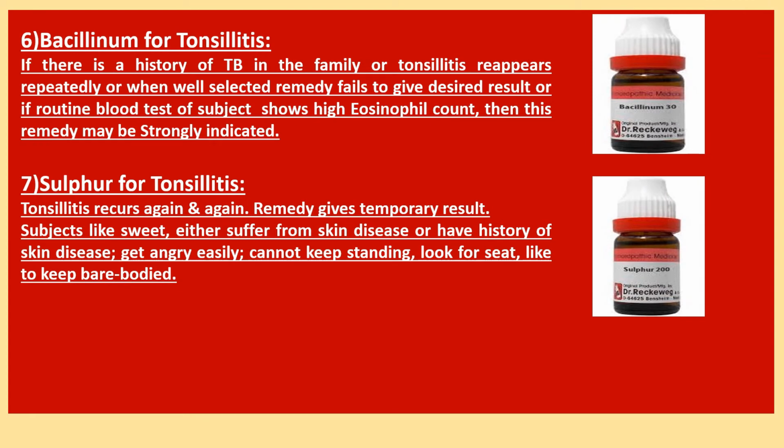Vaccination for tonsillitis. If there is a history of tuberculosis in the family or tonsillitis reappears repeatedly, or when a well-selected remedy fails to give desired result, or if routine blood test of subject shows high eosinophil count, then this remedy may be strongly indicated. Number 7, Sulfur for tonsillitis.